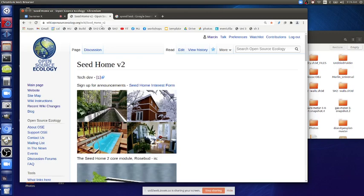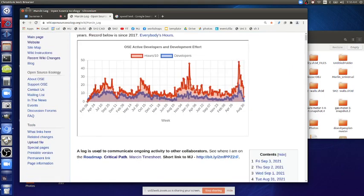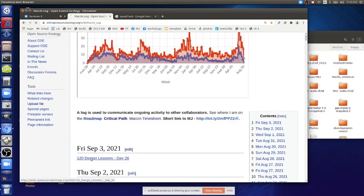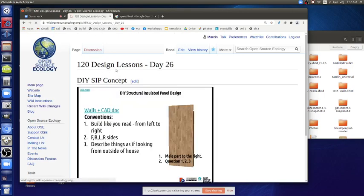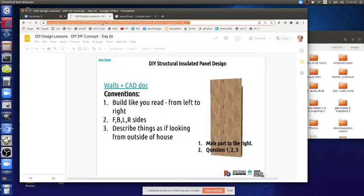What are the critical pieces? So, I'm going to get into that. The minimum set of pieces. We know the corners are different, but how are they different? What are those critical measurements that we can actually conceptually understand, even if I weren't there or no guidance was there, just getting to the bottom of all the little pieces of information. So this is lesson 26. Let's get into this doc, which I will put into the chat box right now.